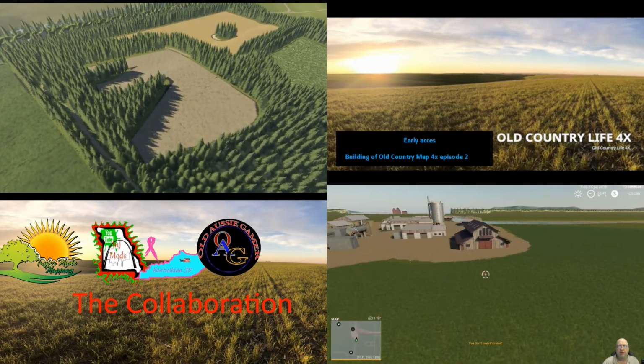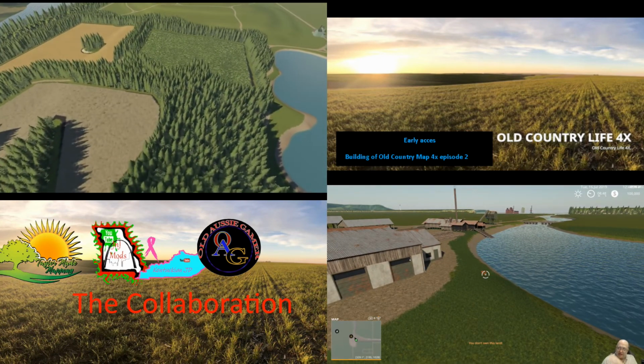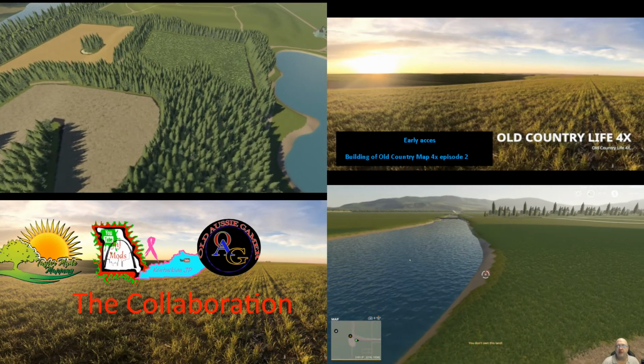Sawmill's going to be up here. Got a little river rolling through. It's got some nice bend to it going down through there. It's not all straight.